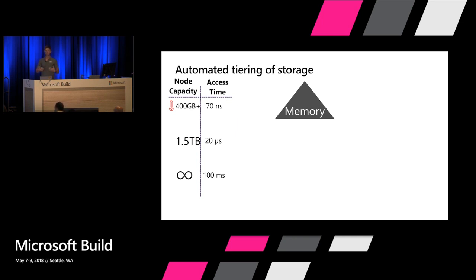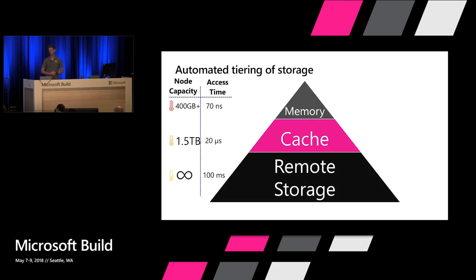We start at 2 nodes. You have 800 gigs of data ready to go for that query layer. Underneath that, we have 1.5 terabytes of cache per node. And then we can hold infinite remote storage data. And this is CCI segments. So you don't have to worry with Gen 2 SQL DW about what's going to happen tomorrow or next year. We've handled that for you, and we've built in caching so that your analysts don't have to feel the complexity that's happening behind the scenes.